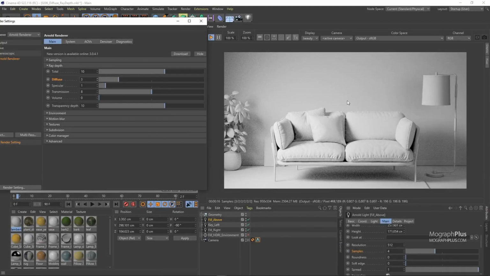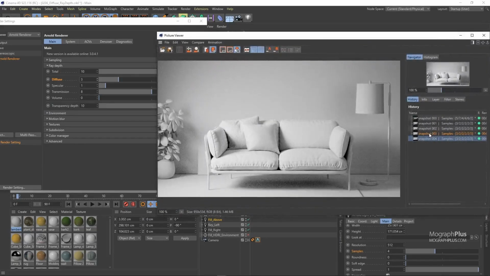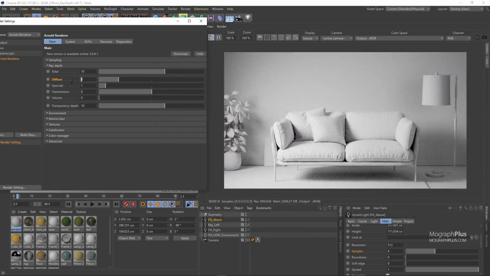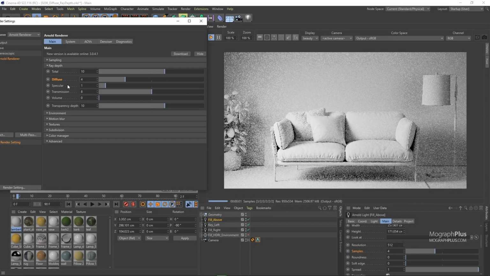The scene is brighter, and because we are allowing for more light bounces, the overall result is physically more accurate and more realistic. And if we increase it to 4, the same thing would happen. The scene is going to get a bit brighter and physically more accurate. For most scenes, you don't need anything more than 3 or 4 diffuse ray depth. Anything more than 4 wouldn't have a noticeable effect, so let's leave the diffuse ray depth at around 4.